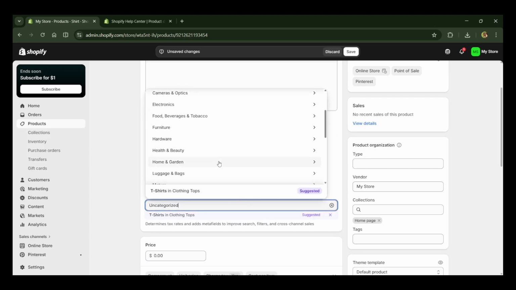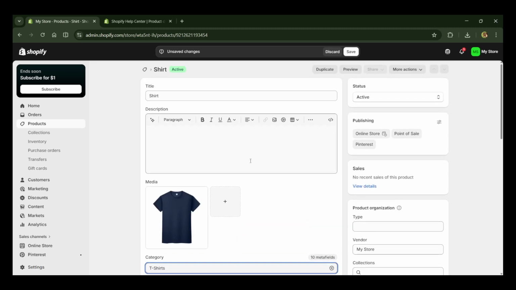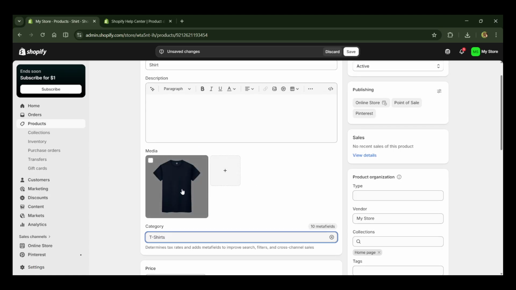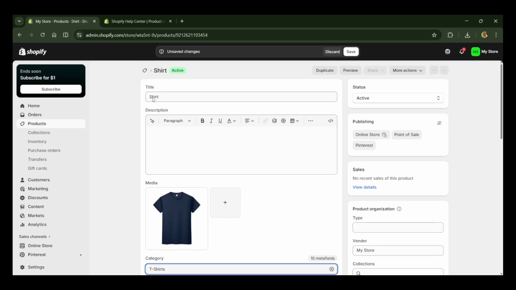Larger, high-quality files are best because Shopify optimizes them for different devices, but try to avoid excessively huge files so your pages still load fast. PNGs are great when you need transparent backgrounds, while JPEGs usually give you smaller file sizes for photos. If you use GIFs, keep them short and optimized so they don't slow down your product page.